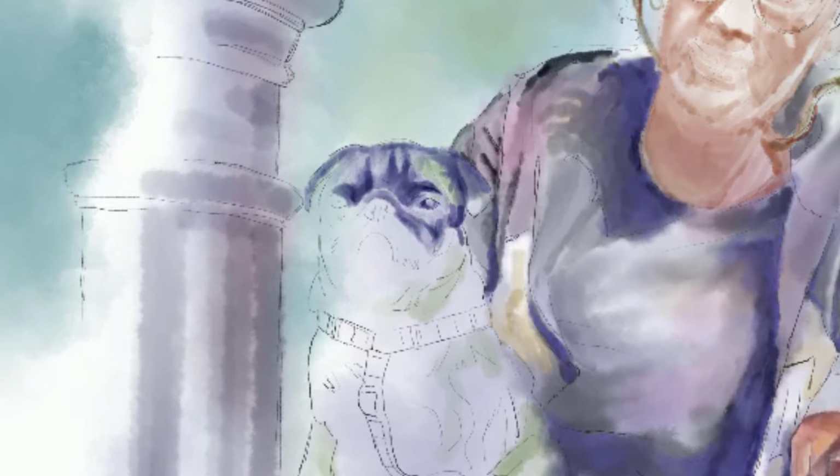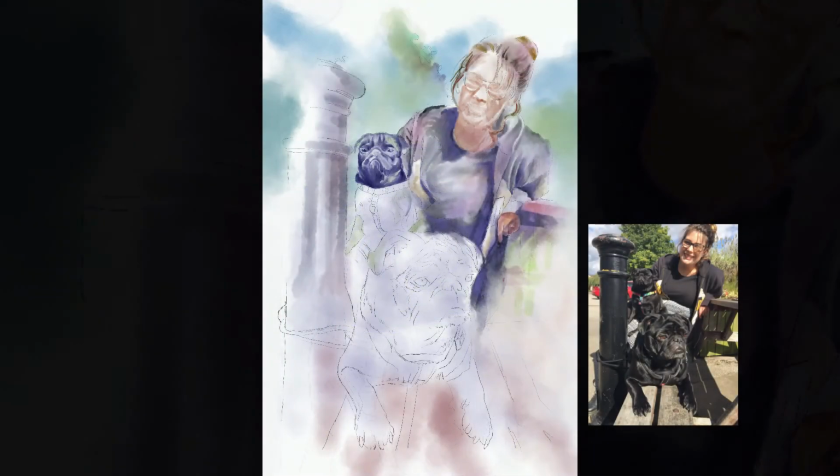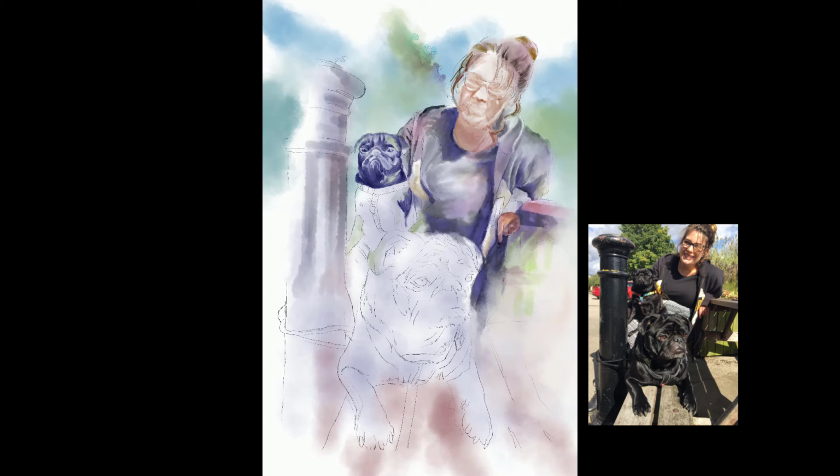When I'm working in traditional watercolours, I never rub the pencil lines out. I like to leave them in. I always think they are part of the painting, so it's the same when I'm doing this. I like to see the odd pencil line in there. When I've finished, I might knock the opacity of that drawing layer down to probably 50% just to grade the lines off a little bit, but I do leave them in. So that's 2 layers that I've taken care of, one for the pencil, one for the main painting.